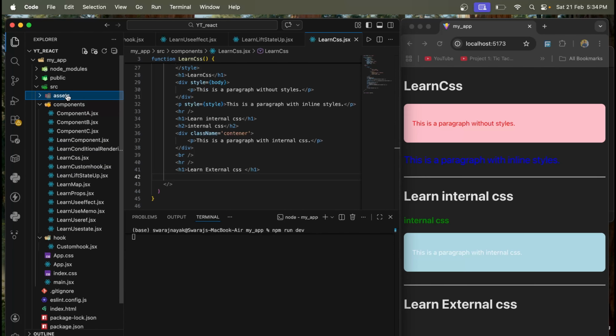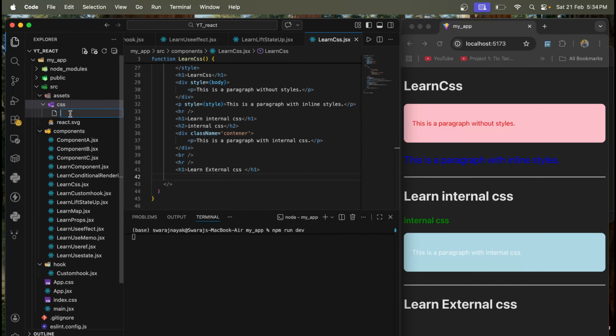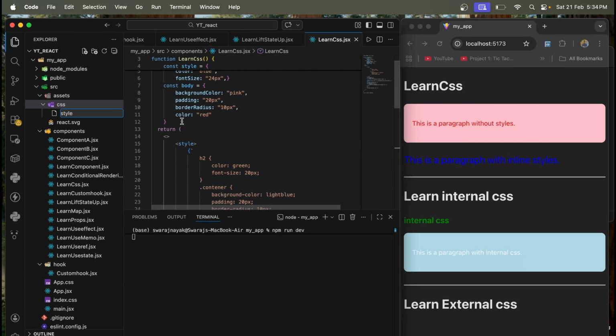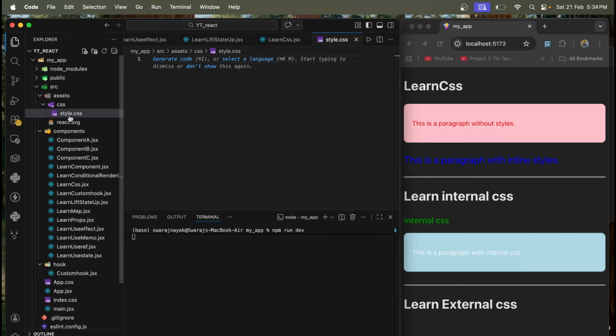Inside the assets folder you create a CSS folder, and inside the CSS folder you create a style.css. You can write anything, style dot CSS.